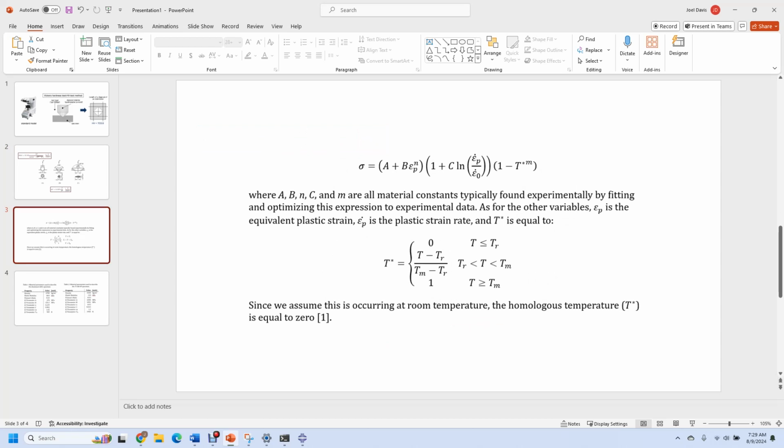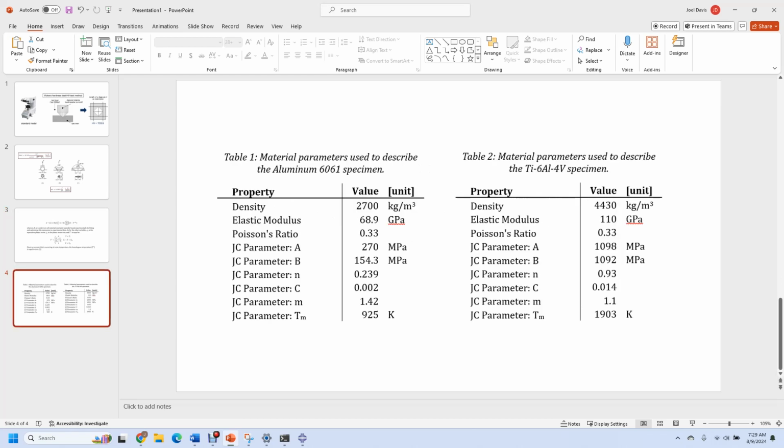So you have your yield stress, and then an experimentally derived equation, where the A, B, N, C, and M parameters are all fitted based off of experimental results. So I pulled those values from sources online, and these were the aluminum properties that I plugged in, and these are the titanium.